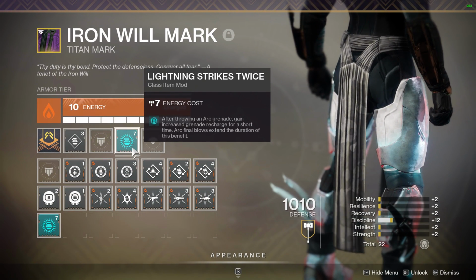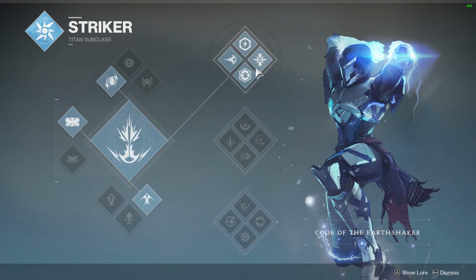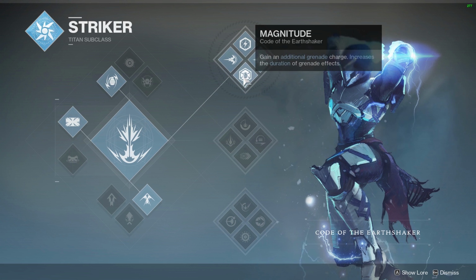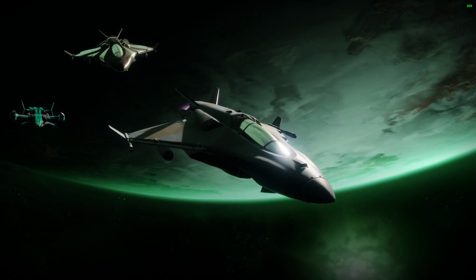This is basically just a boost to my grenade recharge, which is useful because I am using Top Tree Striker for 2 grenades instead of 1, and the Flashbang, which, same reason as Wendigo, is just blinding everything and keeping everybody alive. Using Towering Barricade, of course, for the Ramparts.